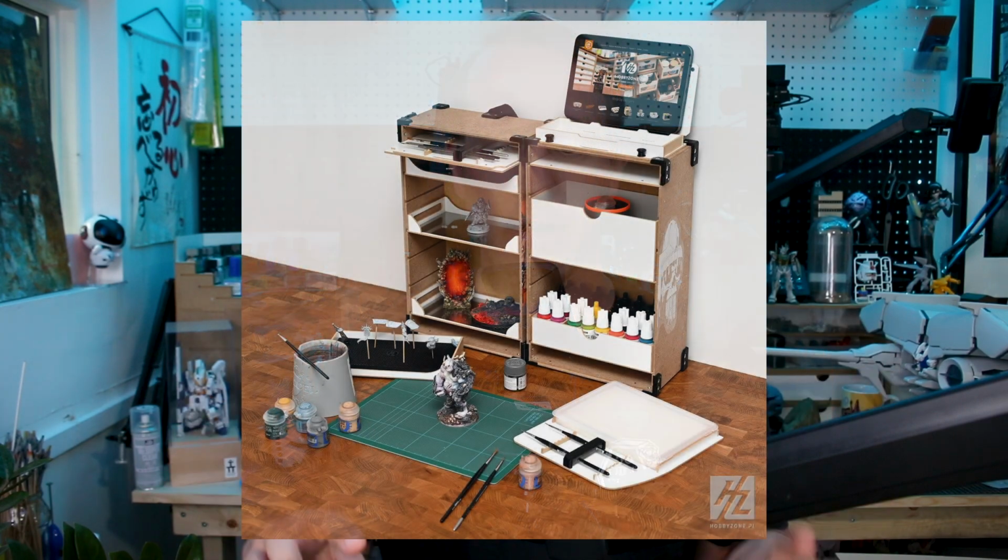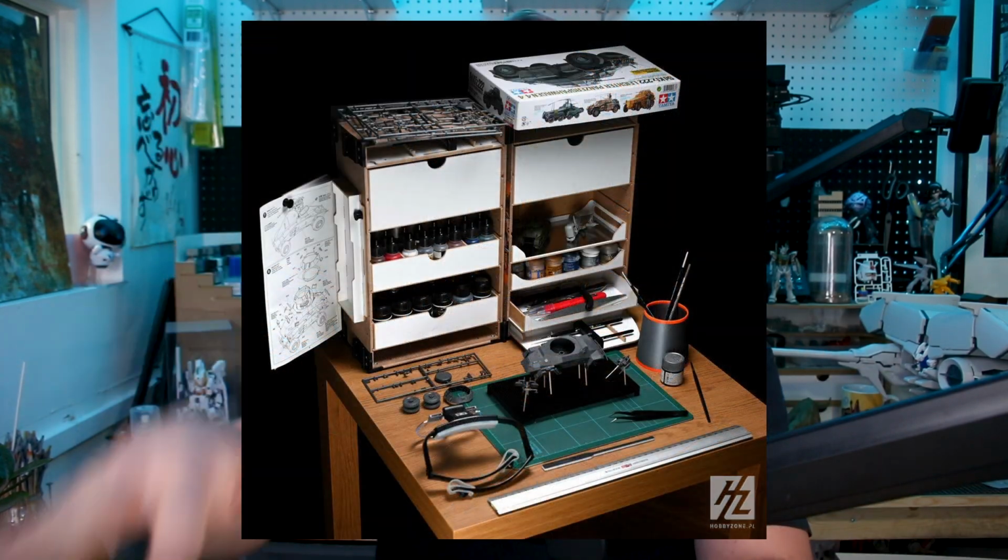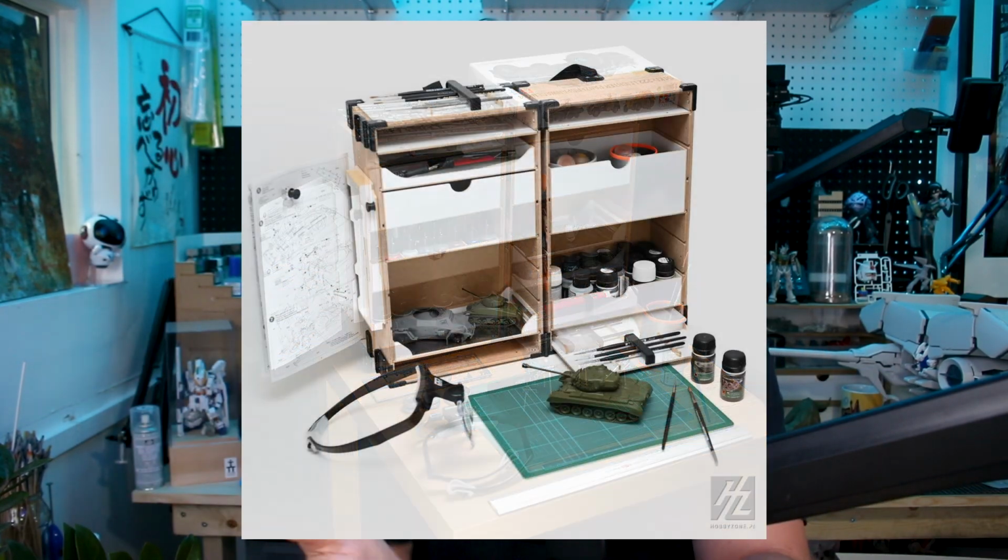So when they reached out and asked if I would like to take a look at their new portable hobby station, I said absolutely. I was able to choose some of the options because it's all about customizing your products in terms of how you want to stack them and arrange them. The same thing goes for the new portable hobby station. I'll throw some pictures up on the screen so you guys can see.